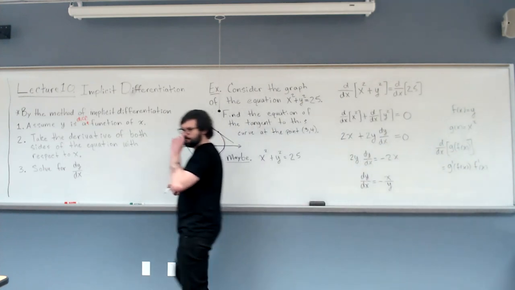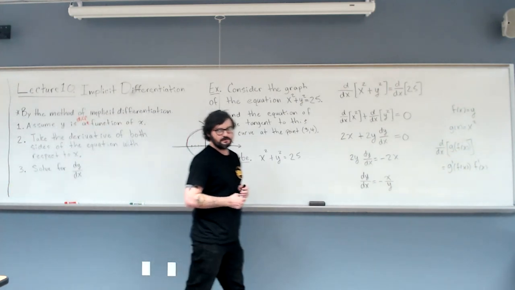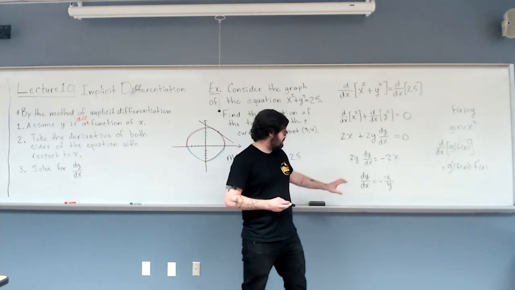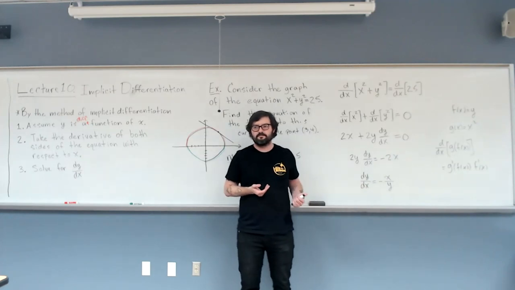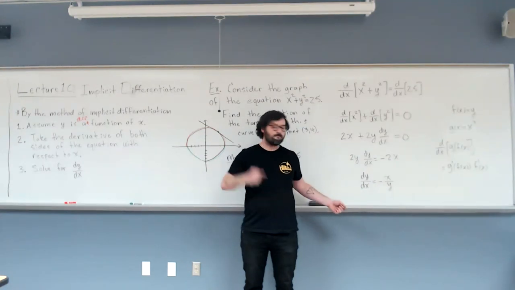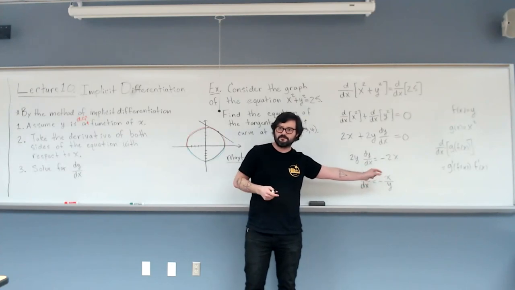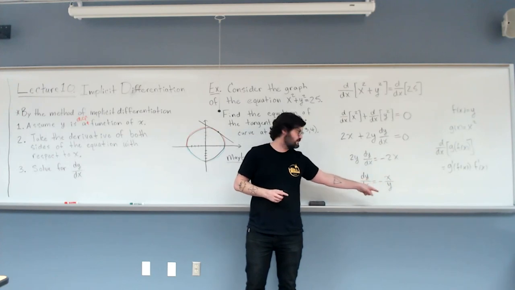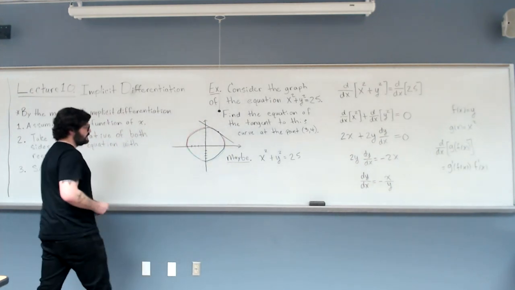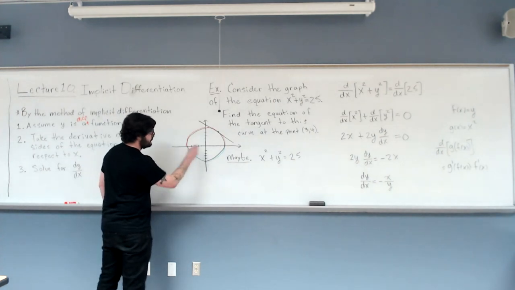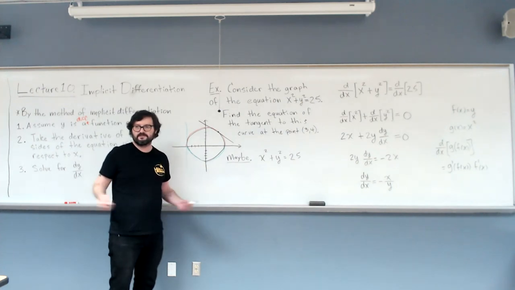Now, this is interesting to me because we haven't really encountered such an obvious place where the derivative might not exist. If the derivative of y with respect to x is equal to that ratio, where is there no derivative? Y equals zero. Perfect. If I plug in an x and a y, it's a point on the curve somewhere, and at that point where y is equal to zero, this is not defined. And if you look at it, y equals zero, where does that occur? Here and there. What's the slope of the tangent line there? It's infinity. It doesn't exist.